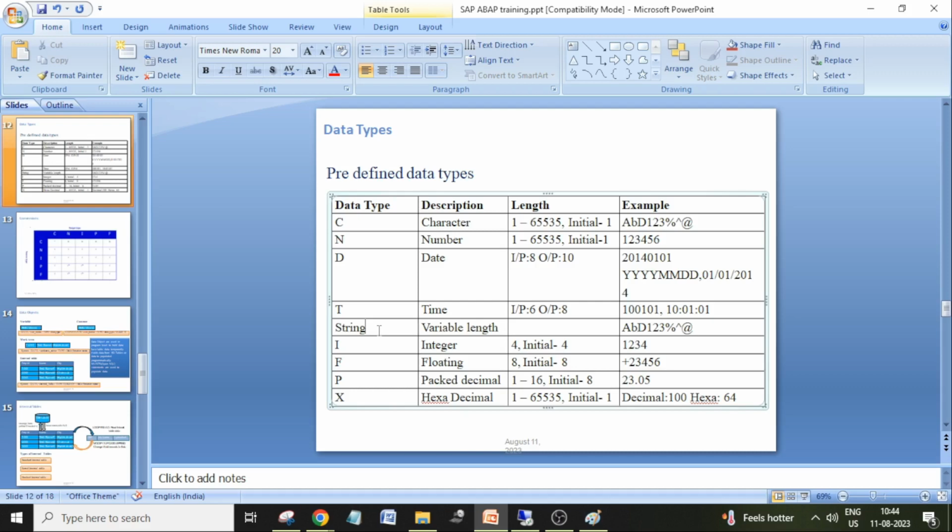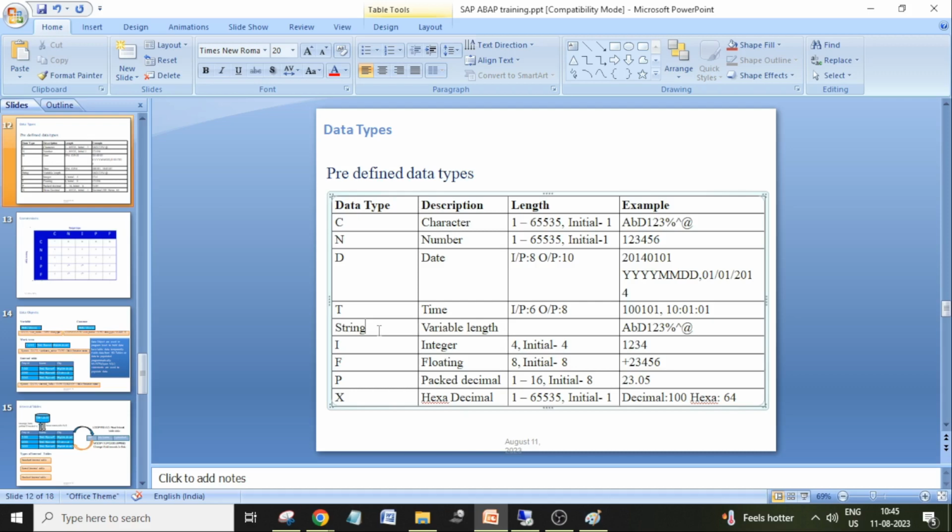Okay. But in which scenario do we use character and in which scenario do we use a string, because both work in a similar fashion, right? Both accept the same kind of values, including alphabets, numbers, and special characters. For example, if you take a name, it should not be undefined, right? There should be some limit or length for names. So we define some length. In that case, what data type do we use, string or character? Character data type. City also. We go for character data type for a defined length.